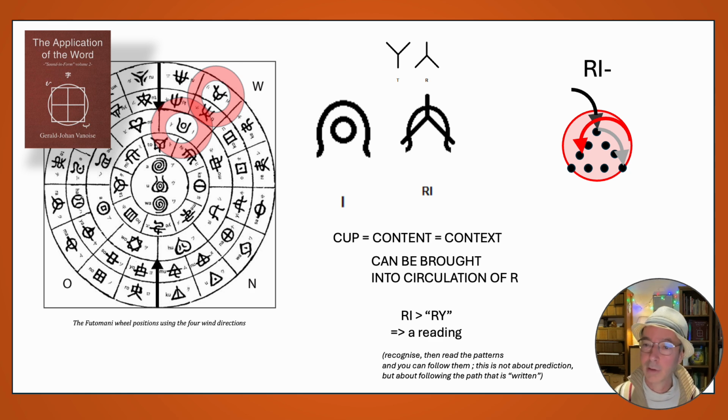With Ri, what did you do? You were having a reading. R-E, from reading. You recognize the patterns. You can follow them. This is not about prediction, because prediction as an intention, as a strong intention, that's Ir, or irrationality. Here it is about Ri, following the patterns that are already there for you. Try to recognize them. Once you start to be able to read them, you also know what to do. You know, because you see and you recognize in your reading the path that has been written.